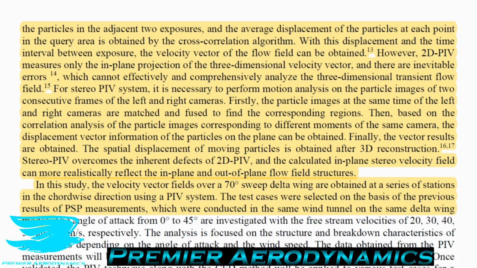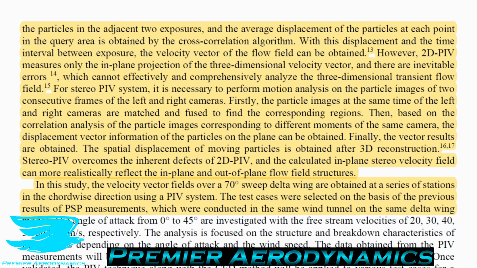So that means that each interrogation window has, let's say, 16 pixels in one direction and 16 pixels in the next direction. That's a square. Then in this interrogation window, there will be a certain number of particles. We then look at this exact same interrogation window from one image to the other, and we look at how all these particles have moved. Then we take the average. So we get the average for that interrogation window. And so that means you have a certain resolution for your PIV data.